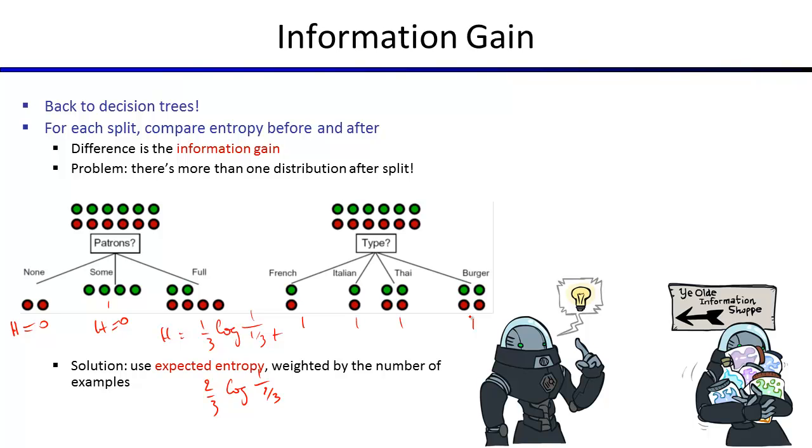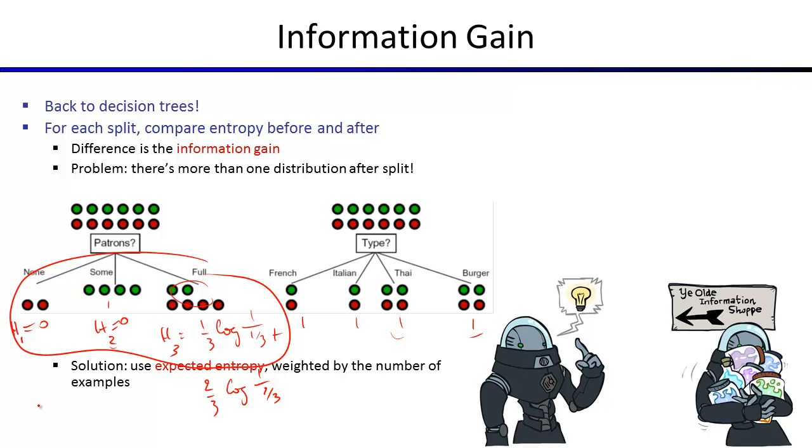You might say, well, it's a little tricky to compare. How do we compare? Do we compare this one with this one here and then this one with this one here? Or how do we do this? We actually take the average. So you say, on the average, what is my entropy? So in this case here, let's call this H1, H2, H3.